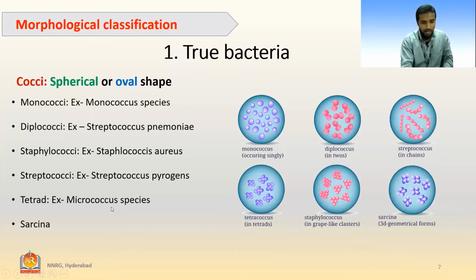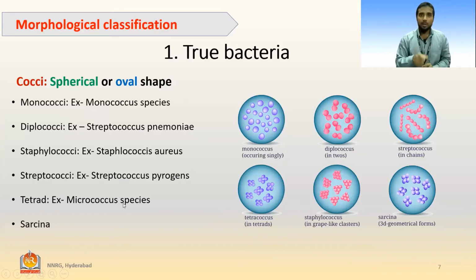And next, Streptococci. Streptococci means the spherical shaped bacteria will be attached one after the other, in this way. It will be a linear shape, like that of an earthworm. You can see an earthworm is thread-like, isn't it? Not exactly, it will be fatter than a thread, but it is linear. The same way all the oval bacterial cells will be attached one after the other to form a linear chain. And the example will be Streptococcus pyogenes.